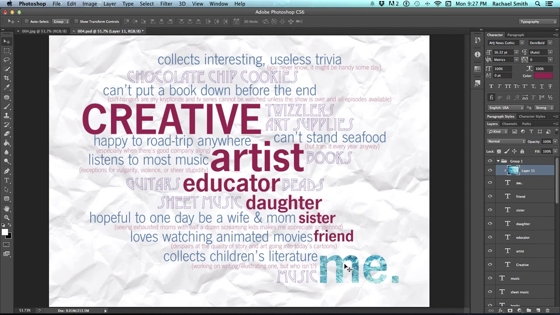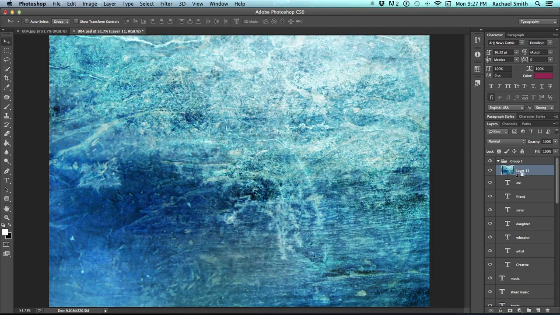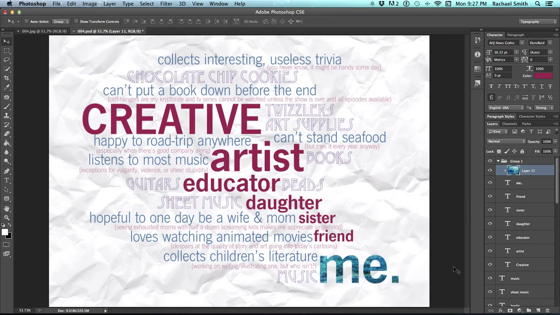Now, I don't like the way this looks, so I've grabbed my move tool and I'm going to move this around to where it's somewhere darker, because I know it had some darker blue areas in there. There we go. That's pretty good. That's how you can clip a layer. Now if you ever want to unclip a layer, you do the same thing, except it'll show a little line through it. So I'm holding Option and I'll click on that line and it will unclip that layer.